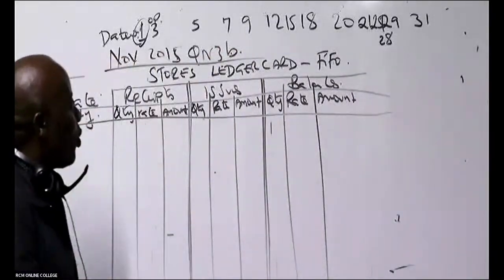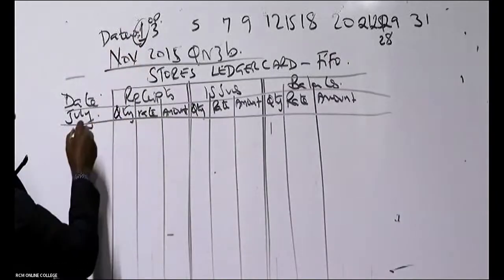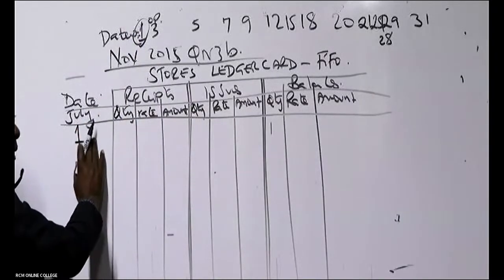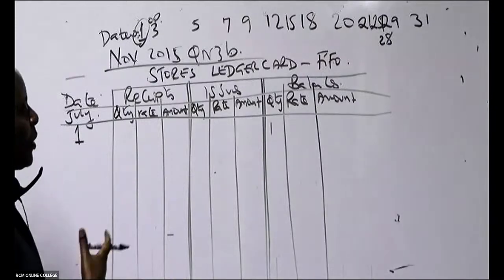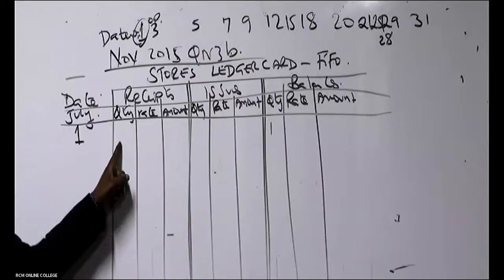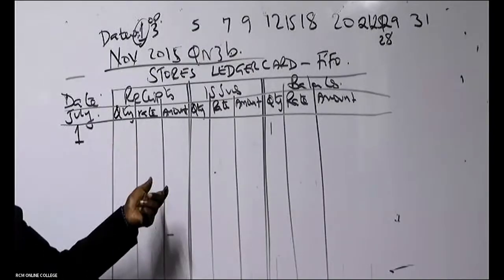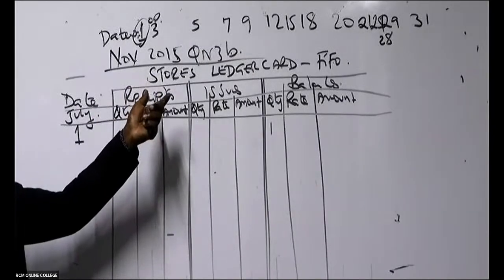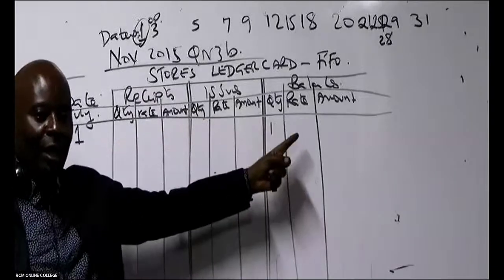Thank you so much. Of course we shall start with the opening. So you write here first. You don't have to write the word opening. The worst mistake, because I've been in this business for long, is that students post the opening and the receipt, so you'll be receiving this thing twice. Remember, it was received in the previous month, so you can only bring it down as a balance.